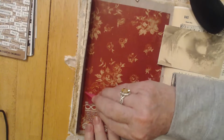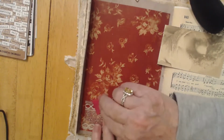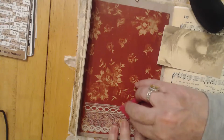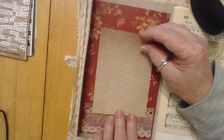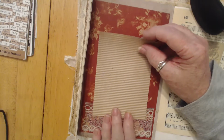But I did want to get some crafting done because it's the first time I haven't had a headache in a while. So I knew I wanted to do some crafting. And I want to try to do some every day just so I don't get out of the loop with it.